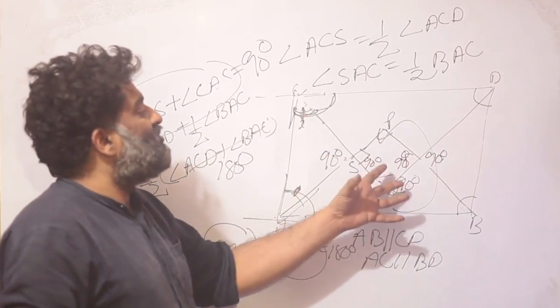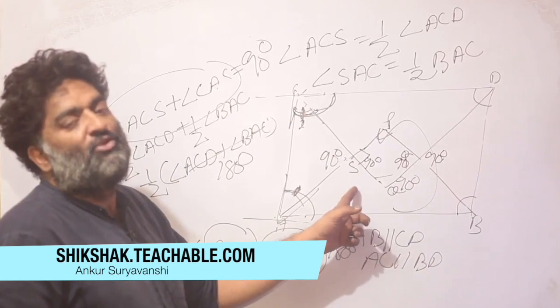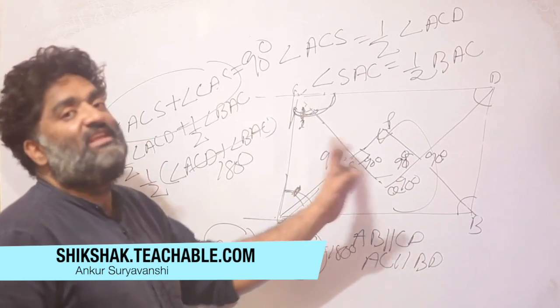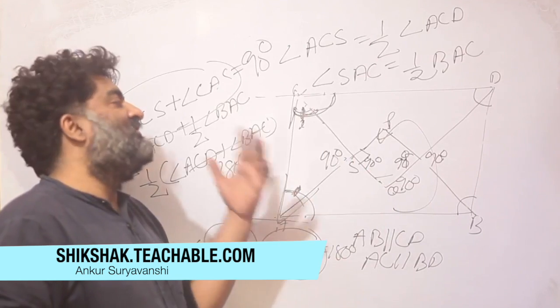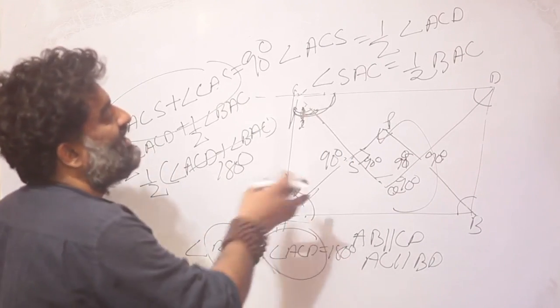So now you have a quadrilateral. That it is a quadrilateral was visible to you because there were four points involved. And you know all the angles are 90 degrees. So definitely it is also going to be a parallelogram as well as a rectangle. So it is quite clear to me now.